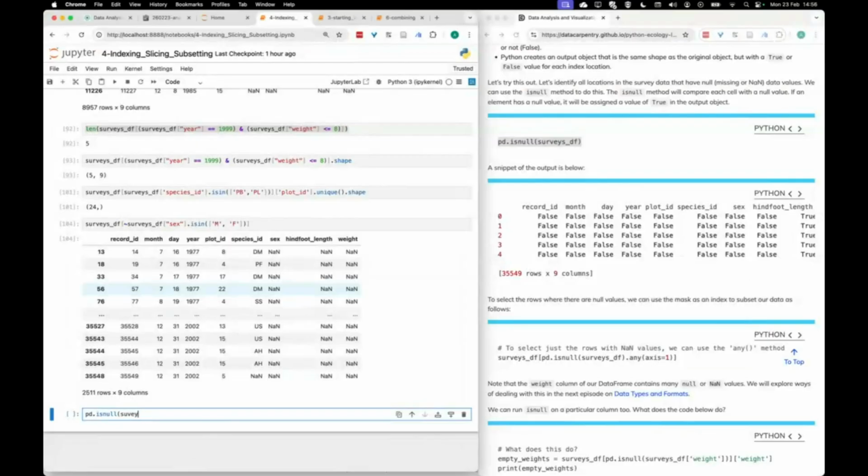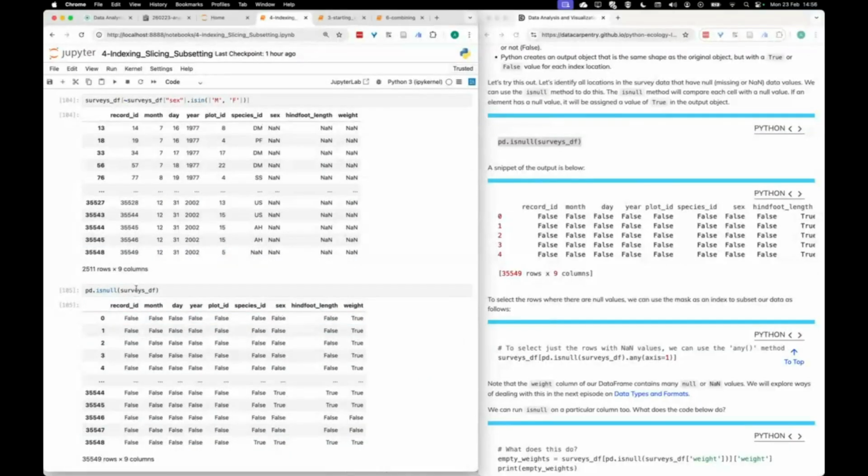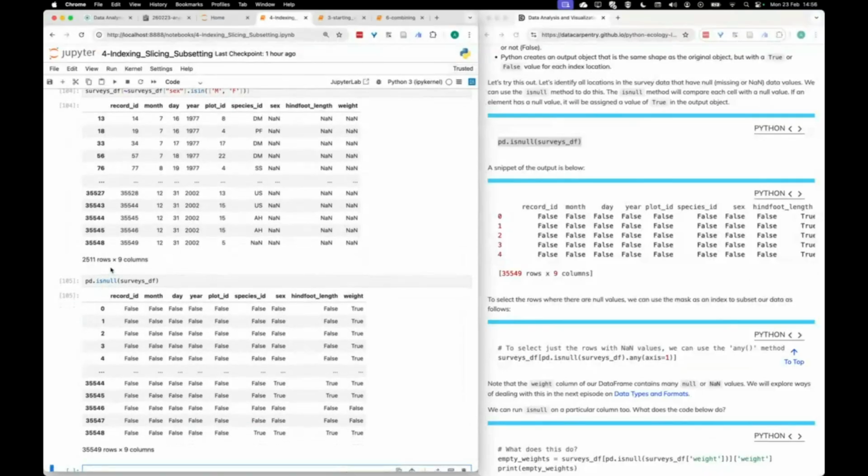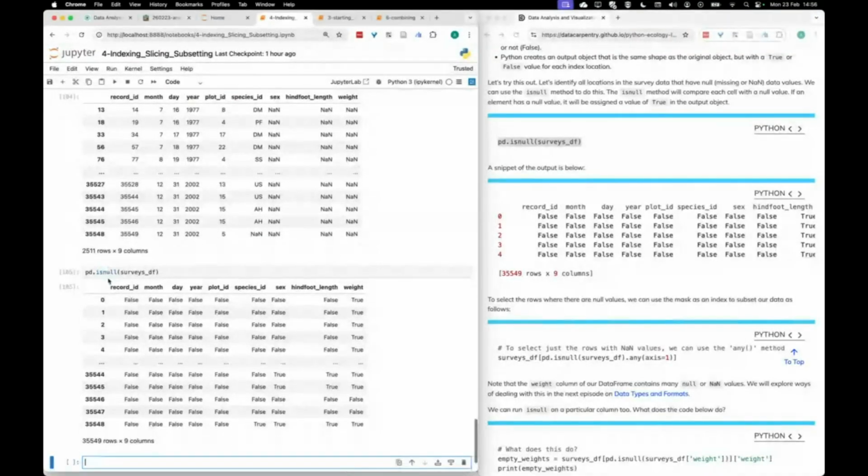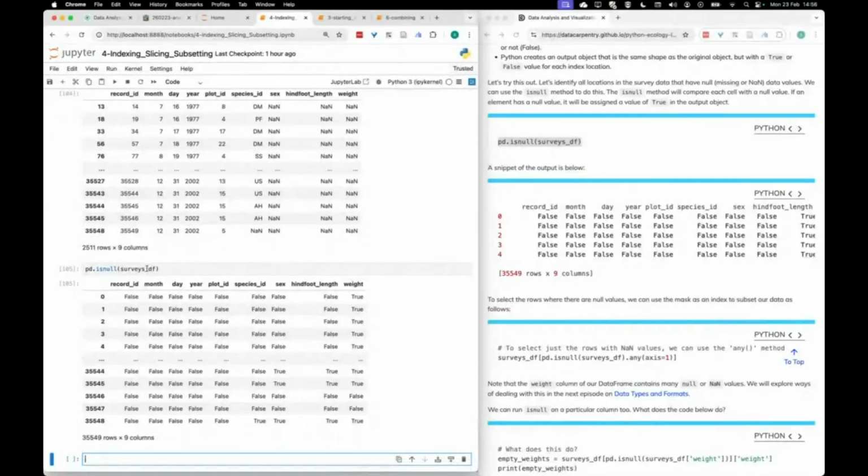and feed it, give it what piece of data you want it to tell us something about. The function doesn't belong to the instance of this data. It's just a function that's there in the library, ready for us to use anytime. What it tells us is where the value is null.